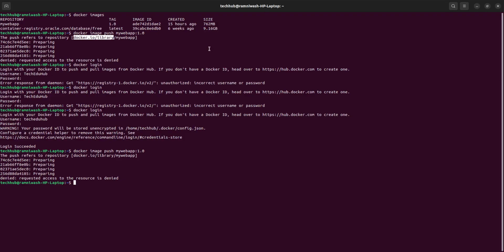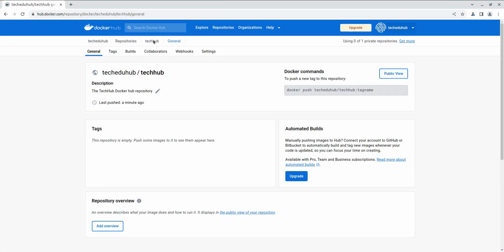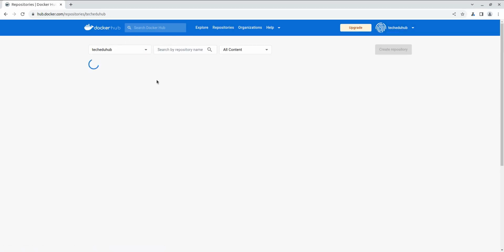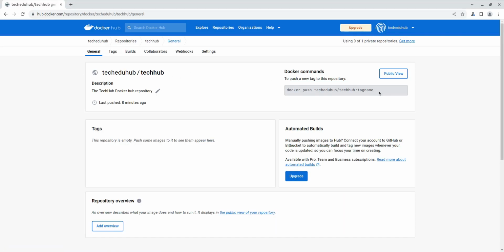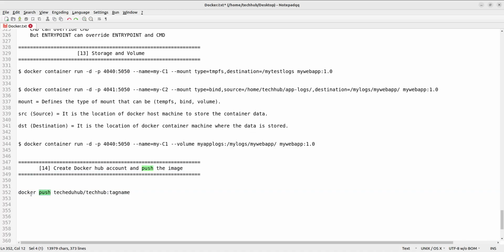So what is our Docker Hub repository? If you see, our Docker Hub repository is this one. Copy this, come here, and push with the specific name. The command is docker image push this image, and then you need to give your image name.